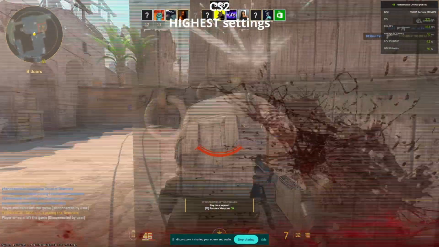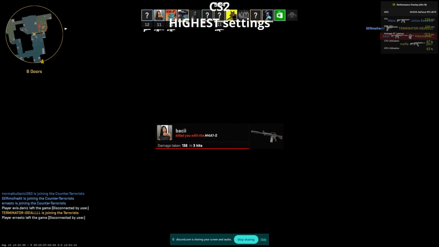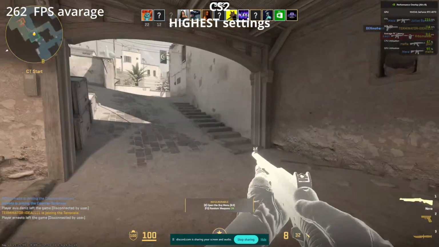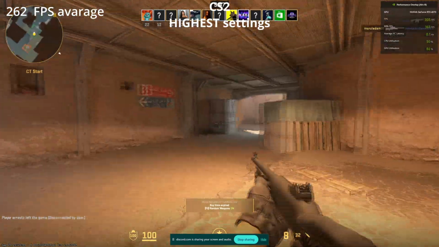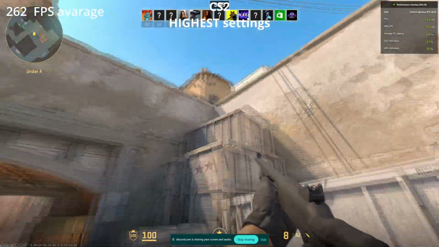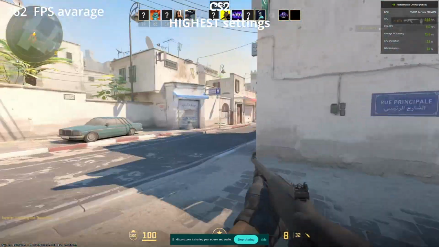Switching to the new PC, it blows the old PC out of the water, from an unstable 10 FPS to 200 plus FPS on the highest setting. So pretty much it can be said to be a high refresh rate experience.